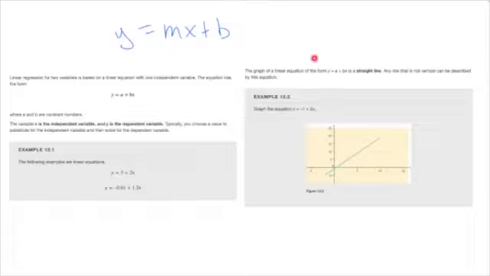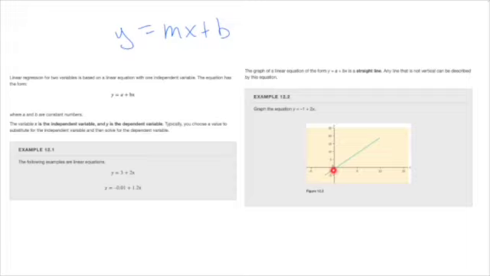The graph of a linear equation of the form y equals a plus bx is a straight line. Linear means line. Any line that's not vertical can be described by an equation like y equals a plus bx or y equals mx plus b. So if we want to graph the equation y equals negative 1 plus 2x, negative 1 is the y-intercept. So you start at negative 1 on the y-axis. 2 is your slope, so you go up 2 over 1, up 2 over 1, up 2 over 1, which is hard to see on that graph since it doesn't have every individual tick mark.